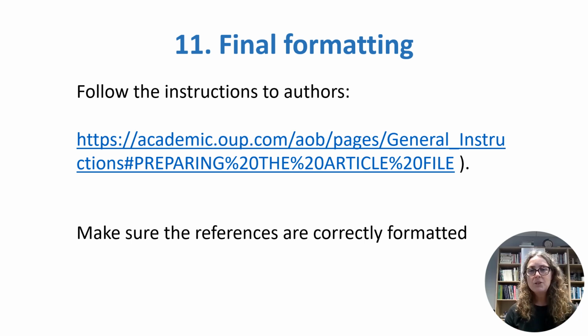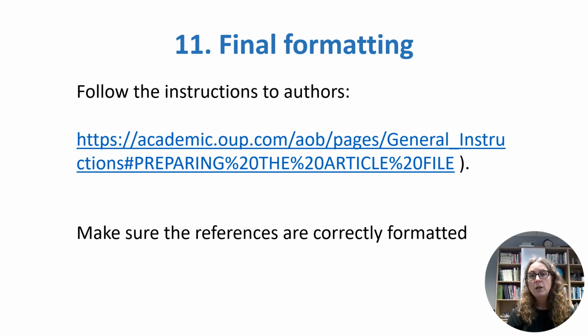So even though this seems wildly pedantic to most people, I know, it is important, because if you are asked to submit a grant proposal or a CV or a job application letter or something, or a publication, and you haven't followed the instructions, you really disadvantage yourself. You show that you don't know how this field works. So make sure the references are correctly formatted, present the paper in the way that you are asked to.